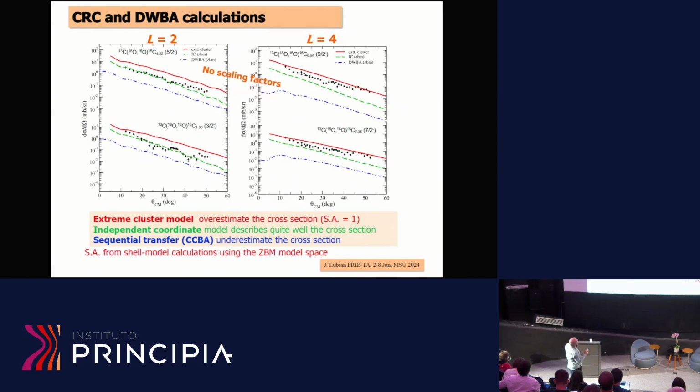For the high excited states, we also see that the independent coordinates model is quite near the experimental data, and the two-step process again is lower. So we see a clear identification of the neutron correlation in this transfer reaction. Of course, even if the direct transfer reaction has a lower cross-section, this does not mean that you don't have correlation. You don't have correlation when you have many orders of magnitude of difference from one to the other. So in fact, both of them are important, but the most relevant in this case is the direct two-neutron transfer reaction.